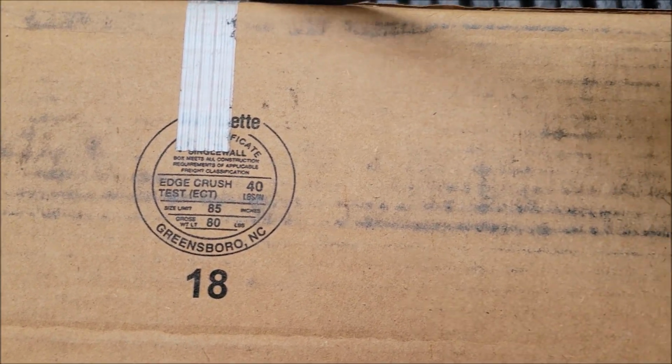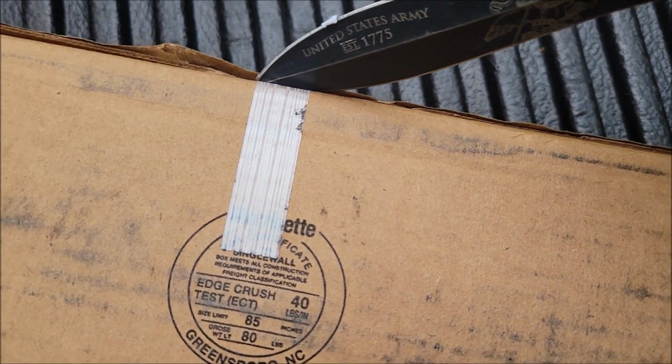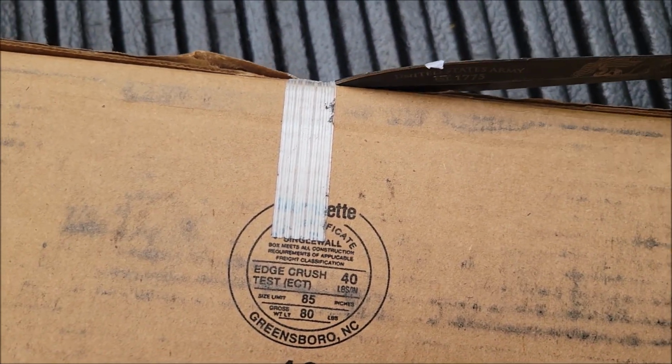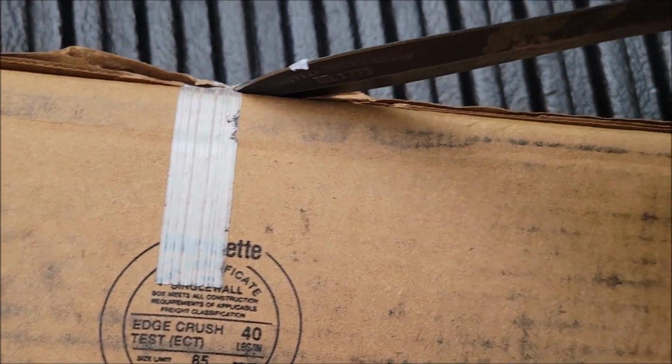On their website, FedEx is cheaper than UPS. But I remember about maybe a couple years ago, they didn't charge shipping or tax.